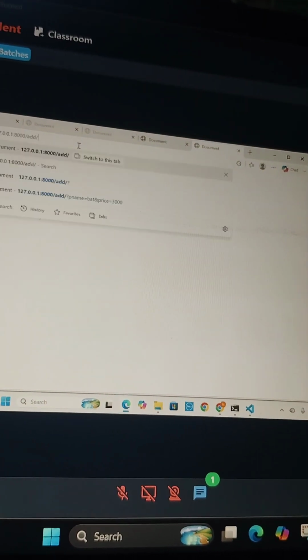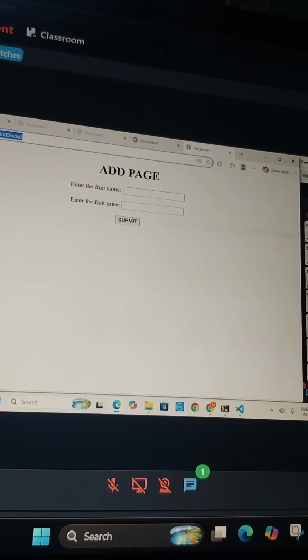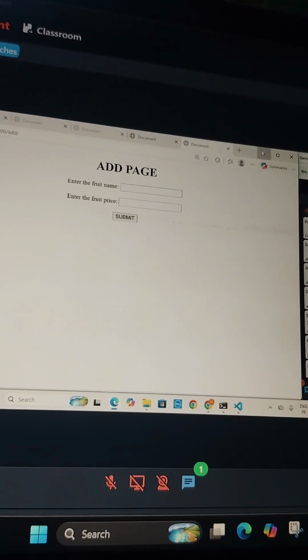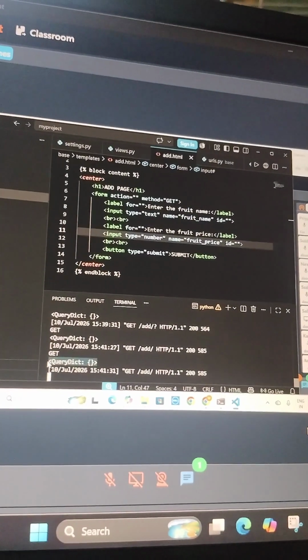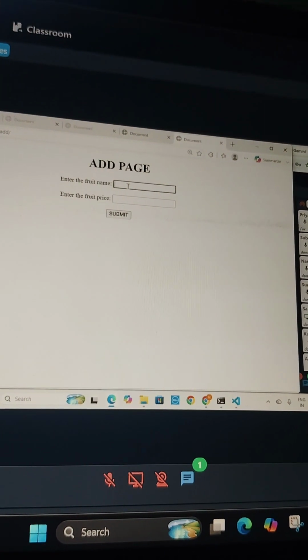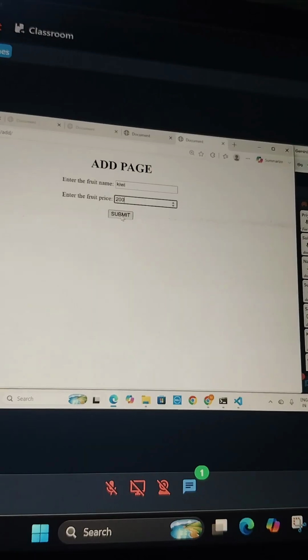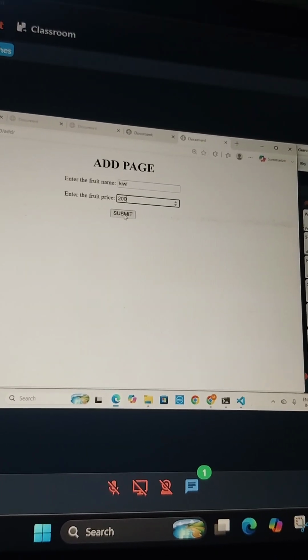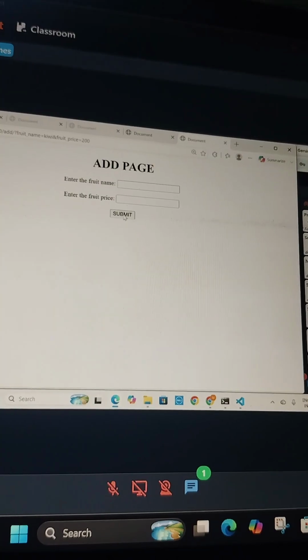Now let me refresh it once. Whenever I visit the web page for the first time, the method will be get and it will be an empty query. Now I am going to fill out the form: Kiwi, 200. I click on the submit button. Now what will be my request method? The request method will be get.